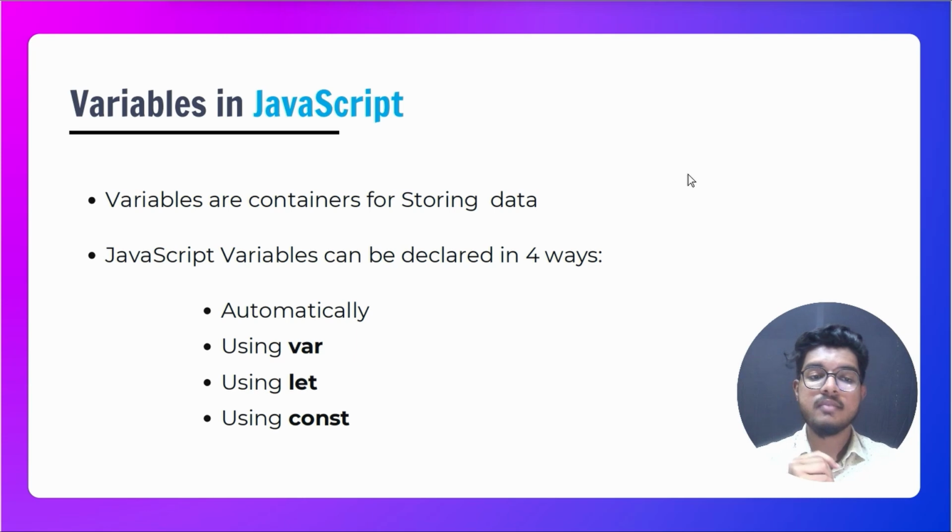Okay, in JavaScript there are four ways of defining a variable. Which ones? Four ways. First one, automatically. You do not have to write var, let or const before the variable name. Automatically, in the sense that it will automatically take the input. This is the concept of hoisting that we'll also discuss in the coming sessions. Do not worry. If you want to learn on your own, you can definitely search for hoisting in JavaScript.